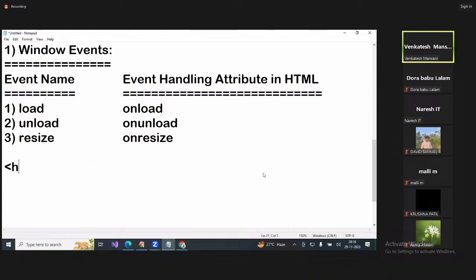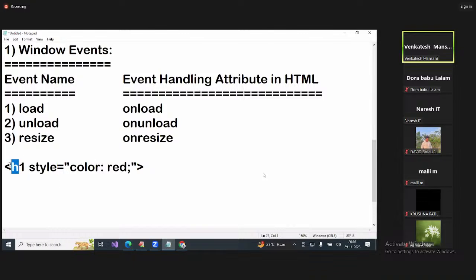We wrote it like this: style equal to color colon red. Now here, this H1, is it HTML or CSS? HTML. This style is HTML. Here, color colon red is CSS.